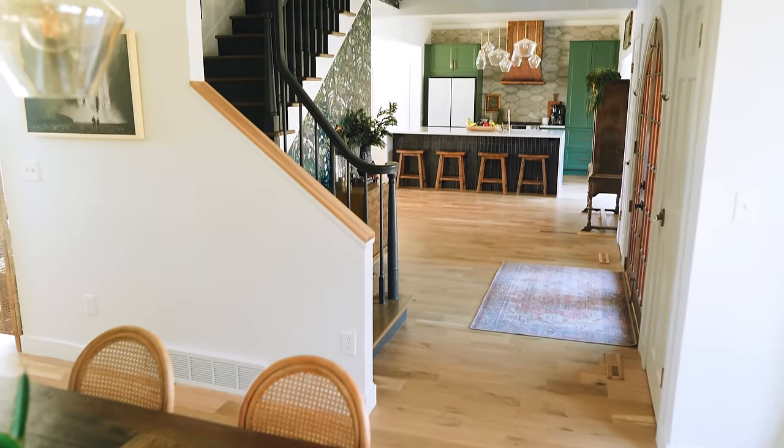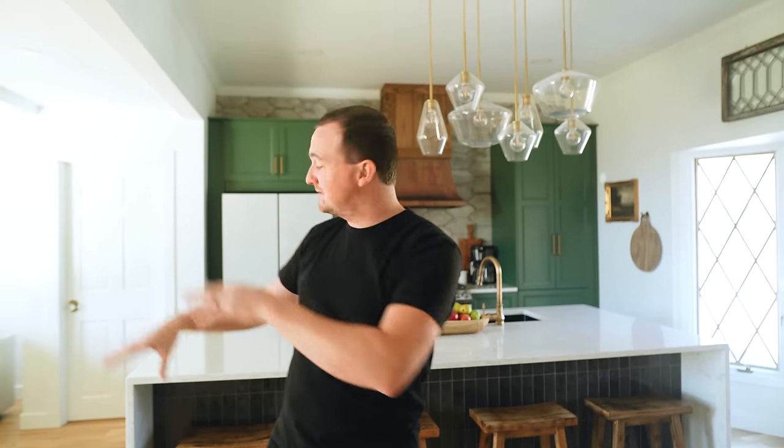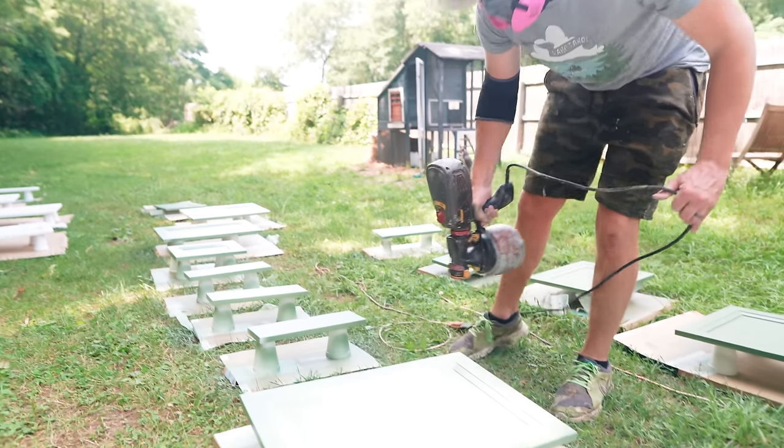But this house still does have some nice separation between the dining room and the staircase in the middle, which kind of just makes it still have that old feel. We wanted to keep a lot of those rustic older touches, as you can see. This whole project was DIY, do it ourselves, me and Sarah, with the exception of putting in the support beams and then the countertops. Everything else you see here, me and Sarah did. So I'm pretty proud of that.